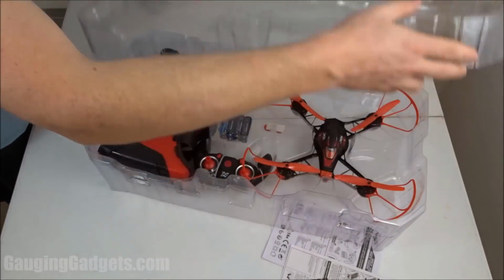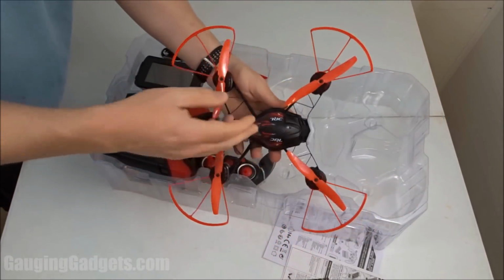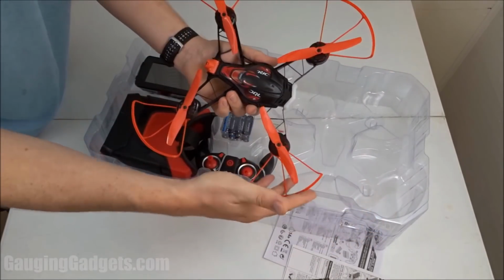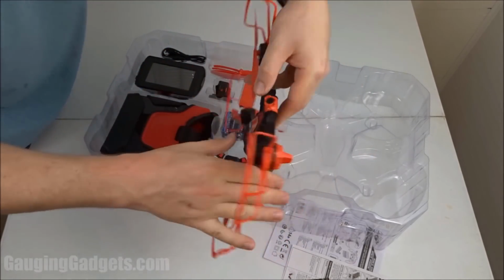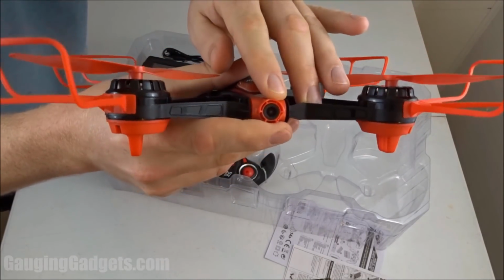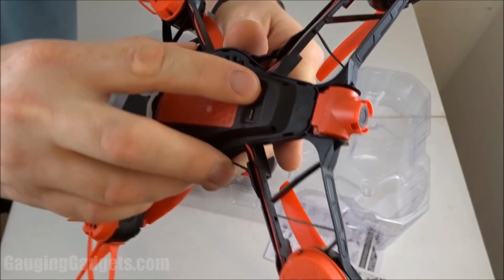We'll remove the top layer of the plastic container right here. As you can see, we have the drone right here, and it's not too large at all. Let's say it's about 13 to 14 inches diagonally. This comes pre-assembled with the propeller guards, so no worry about having to put those on or anything like that. The camera is right here on the front, and as you can see, you can simply just move it up, point it up and down. Looks like we have a charging connector right here, as well as an on and off button.